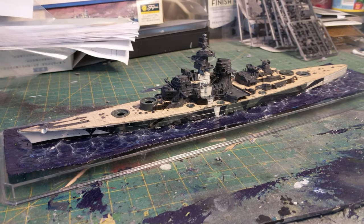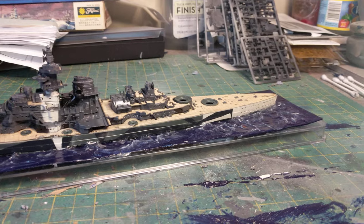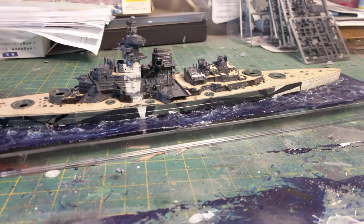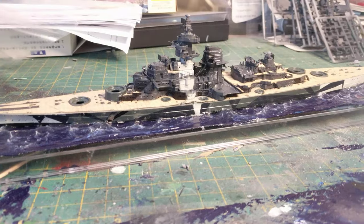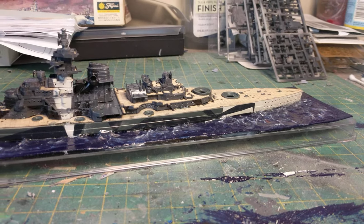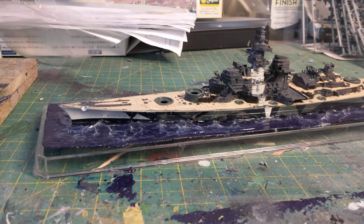I've noticed that a lot of models I've seen, especially the Bismarck, steer clear of doing the Baltic camouflage on the superstructure, the white and black stripes. They'll go ahead and do it on the hull, but they won't do it on the superstructure. And I was one of those guys. But I find out that it just takes some time and some planning, and you can get pretty straight lines. But yeah, I do love this kit, and I'm taking my time with it.